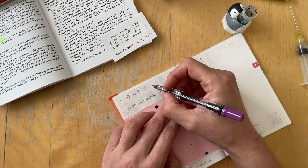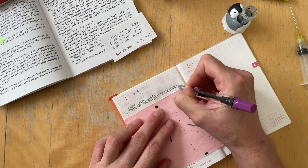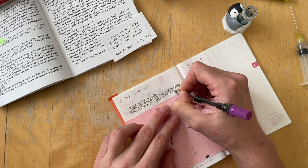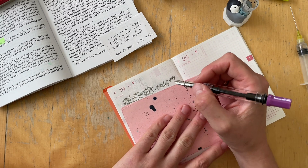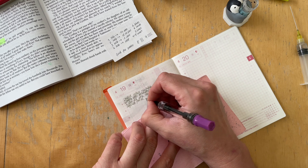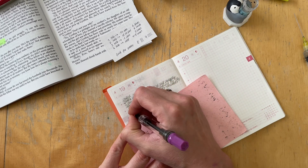Autumn Forest is a shimmer ink with red shimmer and the base color is green. When I do these up close and personal ink explorations, I create a writing sample with various different nib sizes. I try to use extra fine, fine, medium, and a broad nib. Sometimes that's skewed a bit — sometimes I have a fine, medium, broad, and a stub nib — but I want to see the ink over a various range of nib sizes.